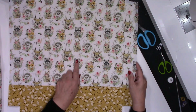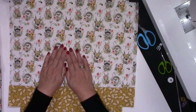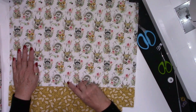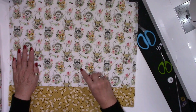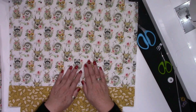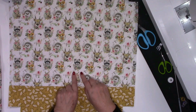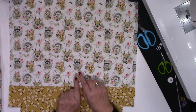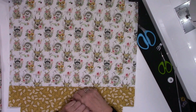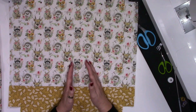So I've done some. I've used a gold thread, and I don't know if you can see this, but I haven't necessarily followed the lines I've drawn, but by the time you heat this and your pen lines go, you won't notice if you're a little bit wriggly. I shouldn't worry about it. Yeah, there's more things in life to worry about than wriggly quilting lines. So we're going to finish cross hatching this, okay?